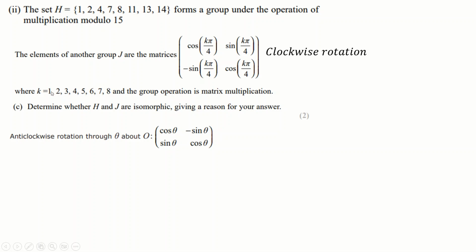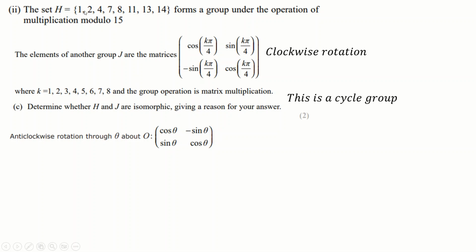And can you see, this is just going to be a cyclic group, right? Because it's just rotating round. That's why these groups are called cyclic. If you apply k as 1 a bunch of times, you'll get all of these other rotations, right? And of course, this is the identity here, 2 pi over 4 is just 2 pi, so it goes around in a circle. This is a cyclic group because it's literally going to cycle the whole thing around in a rotation. So okay, this is a cyclic group, J, but this is not a cyclic group.